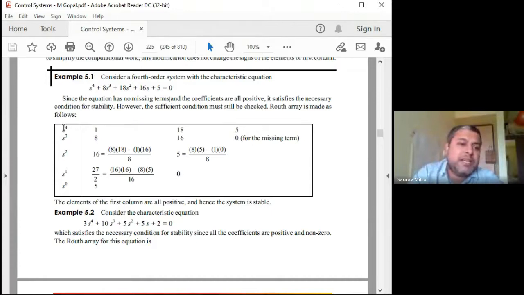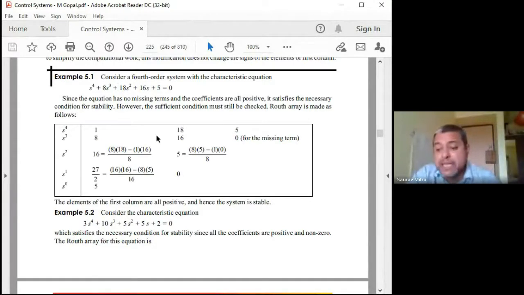So in this case, s to 4 I have written, and after that I am writing the coefficients. So first is 1 s to 4 plus 18 s square. This is 18, because the odd polynomial will go in the next line. So this is 8s cube. This 8 goes in the next line, and this 18 comes in the first line, and this 5 comes in the first line. So what is the first line?